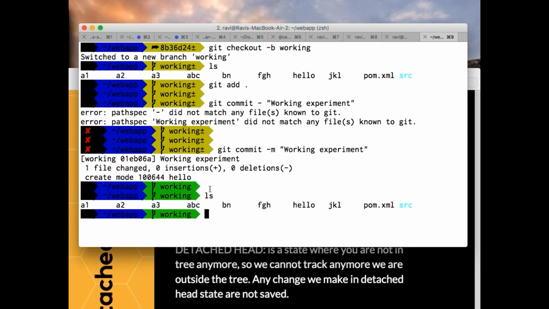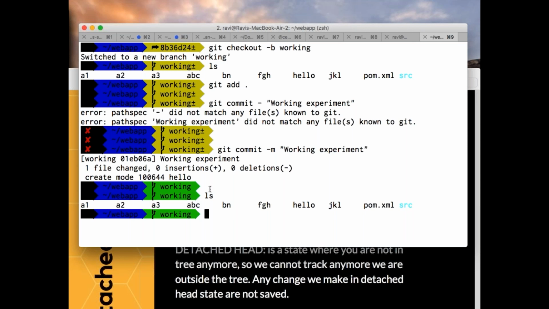So actually we got three types of checkout now, right? One checkout is for switching your branches. Then we checked out the files. Why did we check out the files? Whenever I want to undo the changes from my staging back to my working copy, that is where I did the checkout. And then checking out into commits. So if you are checking out into a specific commit, it means you want to perform some experimentation there. And if your experimentations are good, then you can create a new branch from there, or if not, you can simply say git checkout and come out of it.